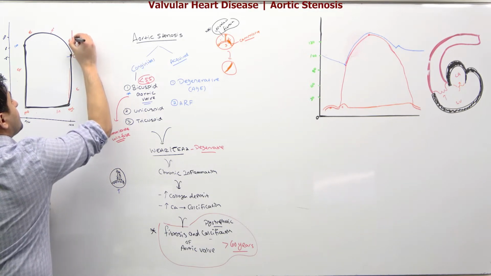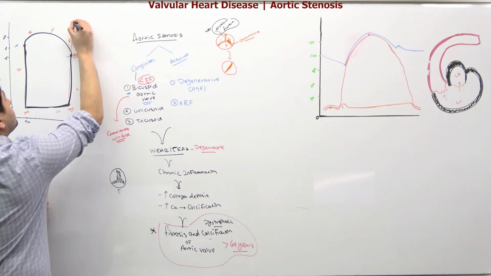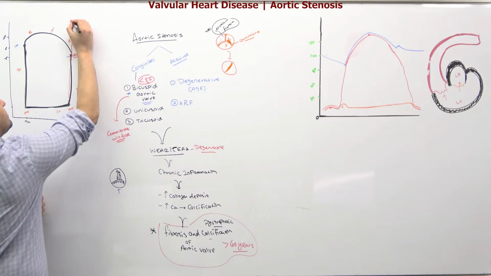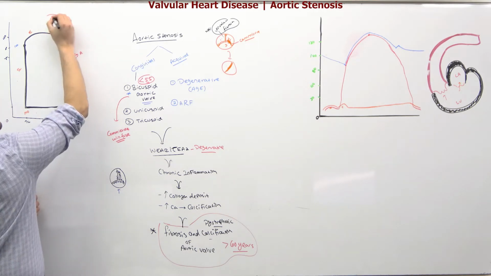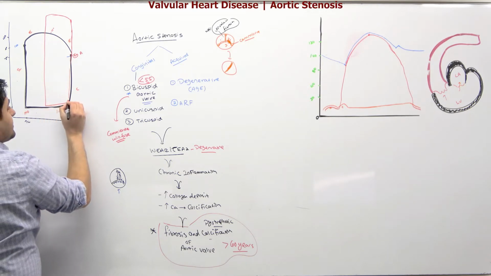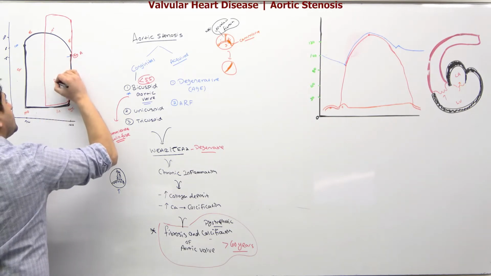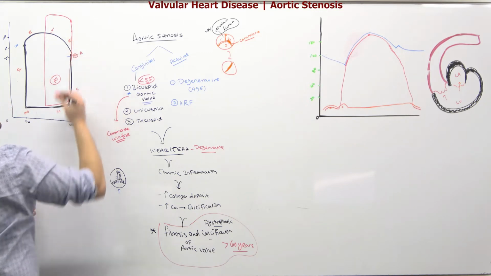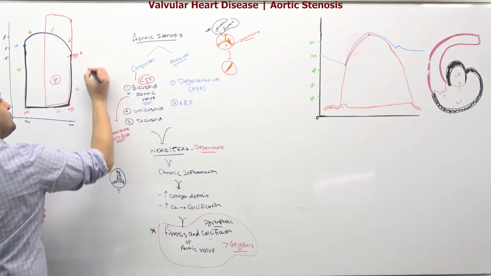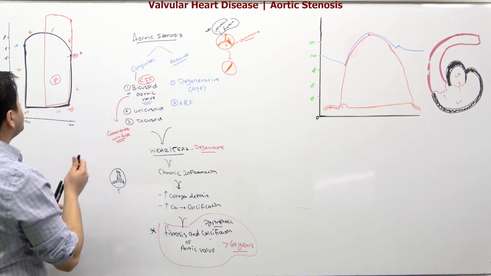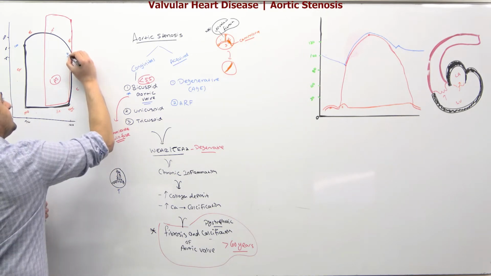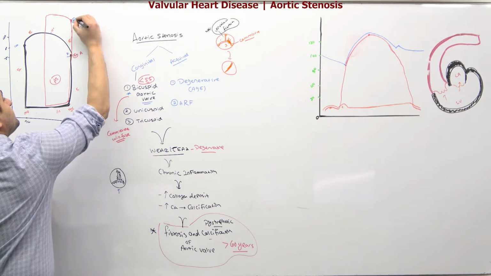And from here it goes all the way down right here. So it goes all the way up to maybe 140 or something. When this happens, you see the graph like this: it goes up and then rapidly comes down. And this is what you see with aortic stenosis. The ventricle has to contract vigorously and generate very, very high pressure in order to propel the blood out. Let's just say this point is A, that means you have to go to A'1 to open the valve.